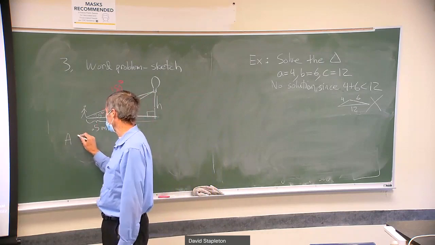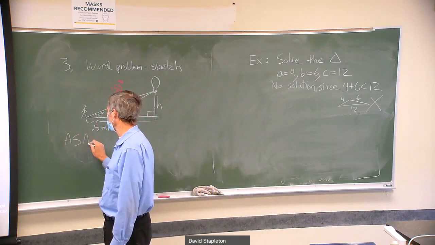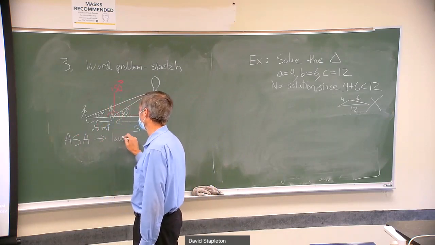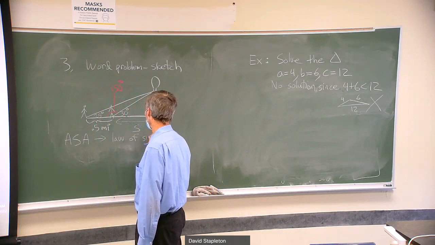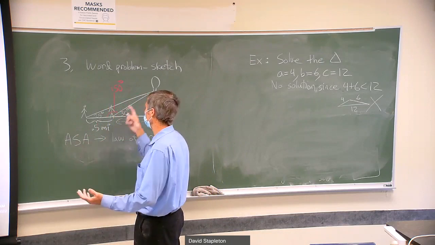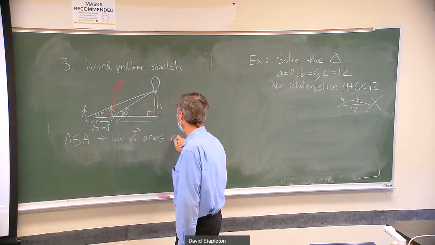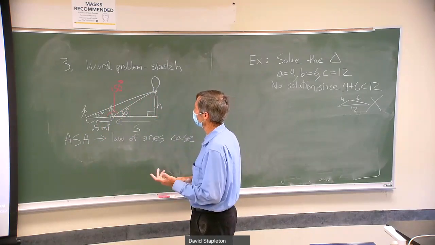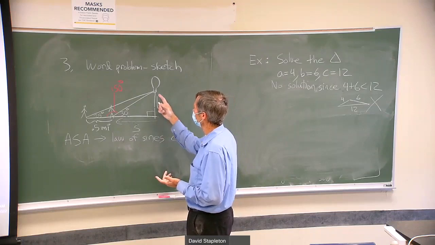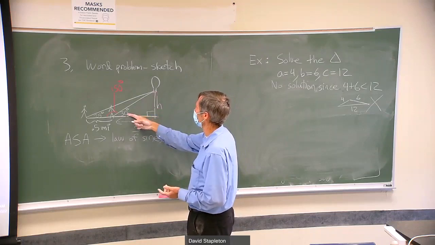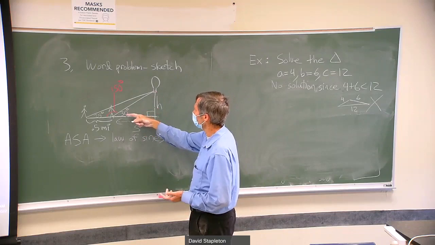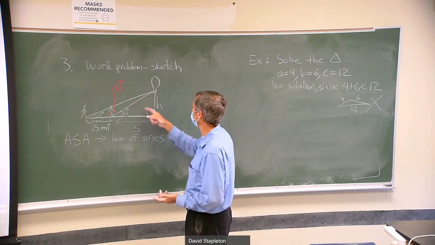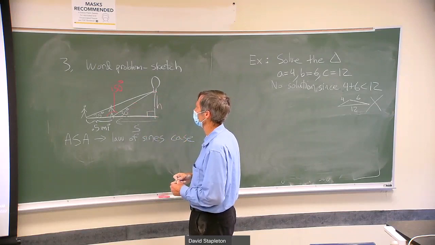It's not side-side-angle or side-angle-side. It must be the law of sines to solve this one, right? The law of sines case. Since I have two angles, I might first find the last angle. But actually, I don't need to solve the whole triangle. All I'm looking for is h. And so you think ahead, how do I find h? I need to find something else in this triangle besides the angle, right? In a right triangle, I just need two pieces of information other than the right angle. I can get this angle and any other side at all. I can solve this thing as a right triangle case.